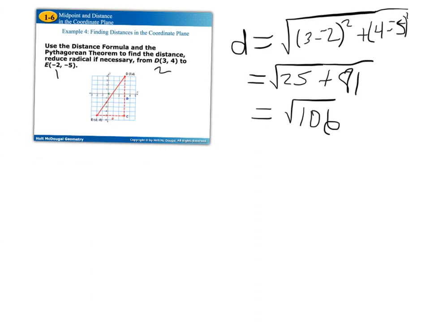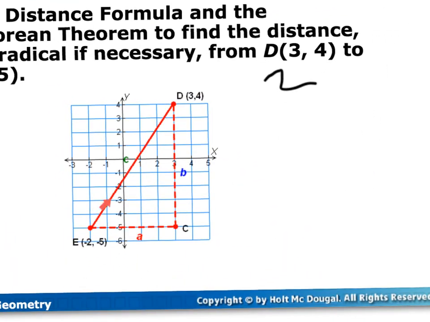Now we're going to use the Pythagorean theorem to find what the distance is. So notice here, they give you C, the longest side, opposite the right angle. This is a coordinate grid, so where they intersect at a grid point is a right angle. This is my B, this is my A. The benefit of using the Pythagorean theorem in the coordinate grid is I can count what B and A are. So I start here and I go down 1, 2, 3, 4, 5, 6, 7, 8, 9. This distance is 9. I can do the same thing over here at A: 1, 2, 3, 4, 5. This distance is 5.